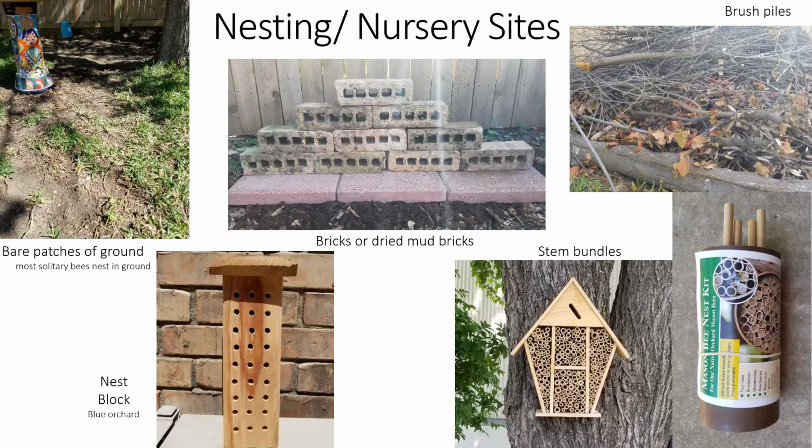You can create spaces or cavities with bricks, or you can use brush piles. The brush pile was an experiment that I did in my backyard for a while. I was hoping to get bumblebees to move in there because a lot of times they'll move into snags like that. Didn't get bumblebees. I did get rats, so the brush pile then had to be removed.